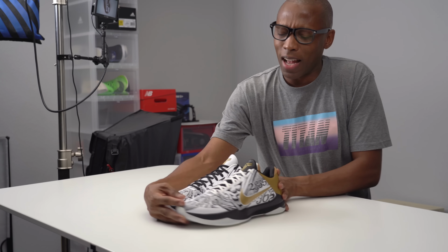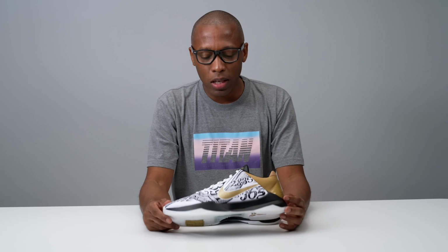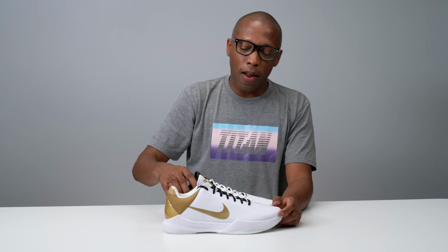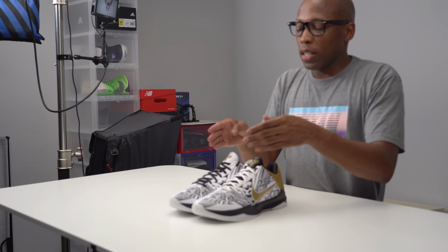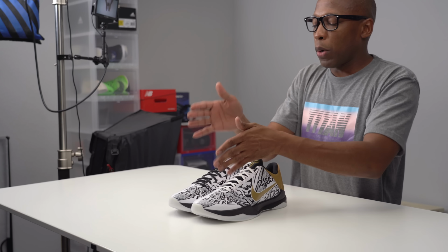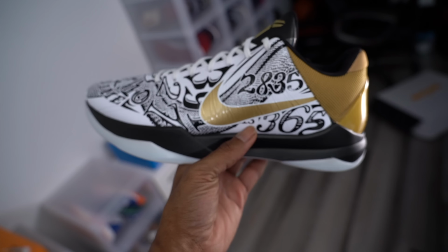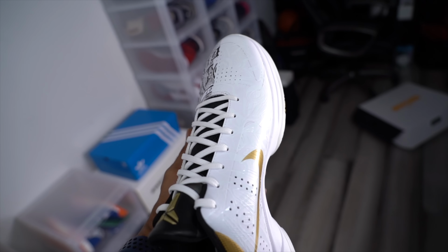And the cool thing about these is that you get basically two different sneakers depending on how you look at it. So if you're looking at them from the left side, you see this side where it has all the information in this sort of like lasered print, like that laser Air Jordan 4, you get it here. But then if you're looking at them from the right, you see basically a white shoe that has the same information there, but it's just switched off. And when I first saw these, I originally thought that it was going to be like the black laser and the black laser on the outside, and then the inside was white. But as you can see, both shoes are like a mirror image of each other. Well, not mirror image. No, it's not a mirror image of each other. They're identical. I don't know. They're reversed mirror images of each other. So you get it on the left side is the black laser print, and on the right side is the white laser print, if that makes any sense at all.